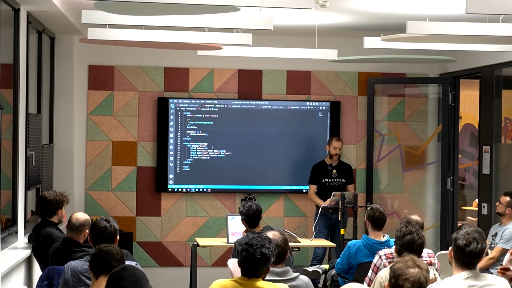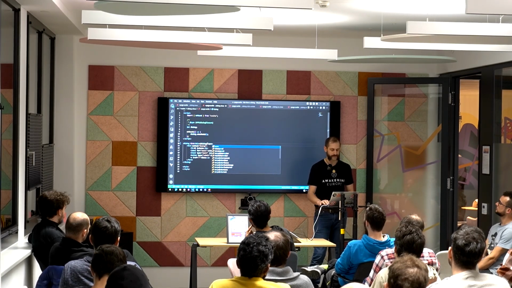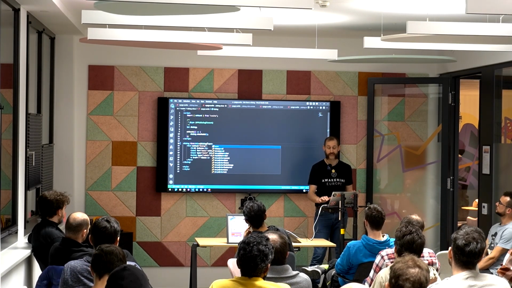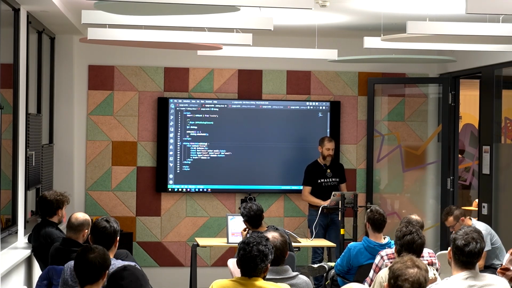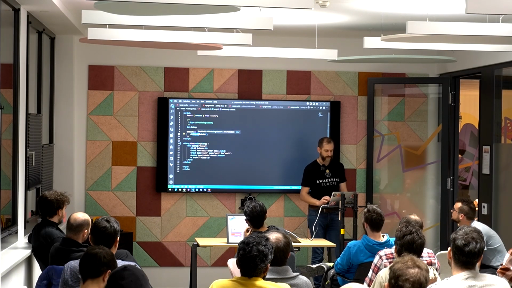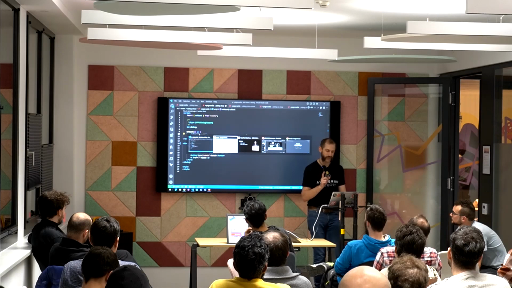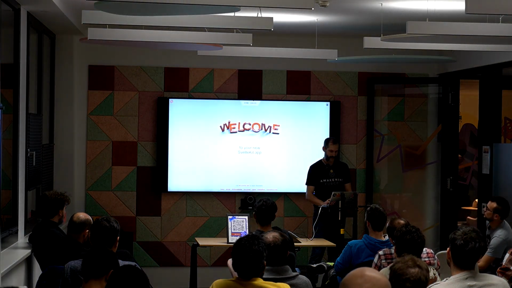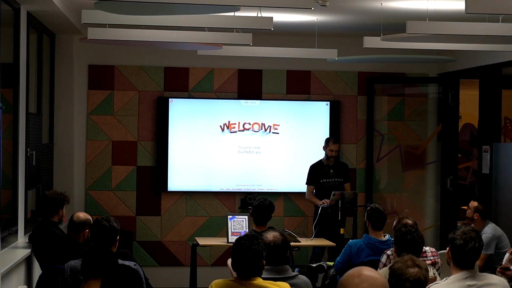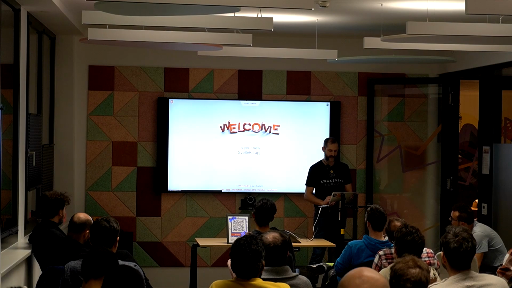We can also use the open attribute on the dialog element itself, so it will automatically open. But I usually use show modal, which brings some added benefits, which we'll get into at a later point. So let's go back to the home, and then let's go to the second implementation.